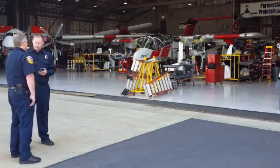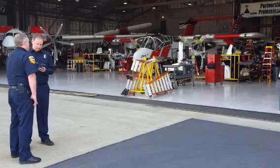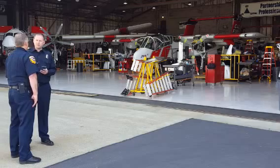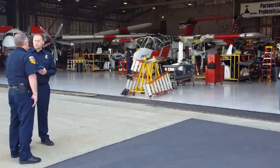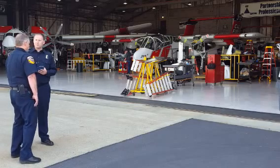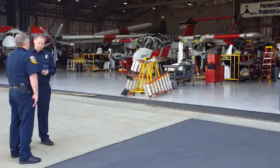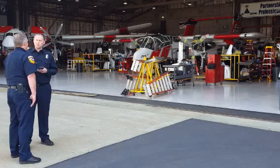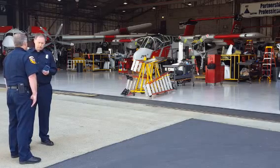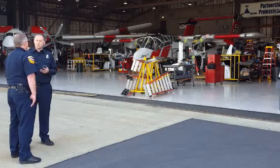Yeah, the flight following program is called AFF, or Automated Flight Following. Each of our aircraft, when they take off, the base checks to make sure that the AFF system is functional. And what it does is every 30 seconds, it sends out a signal to a satellite with the aircraft's location, its airspeed, its altitude, and heading, which direction it's going. And that information can be displayed on a map at the dispatch centers or at the air tanker base.